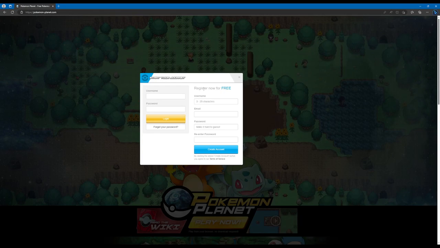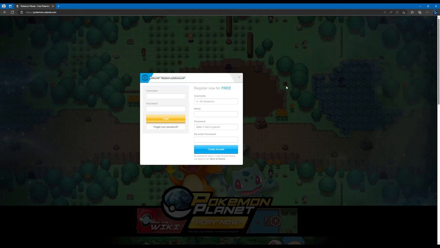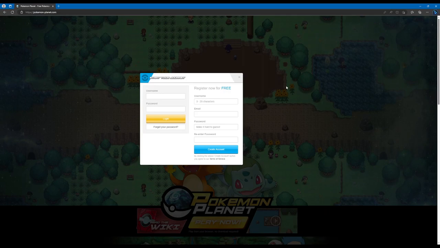Username, 3 to 5 characters. It has to start with a letter, and no special characters are allowed. So let's say you want to do the name Gatorade423, that would work. Gatorade_423 or Gatorade space 423 would not work. And obviously you need a valid email to do this.